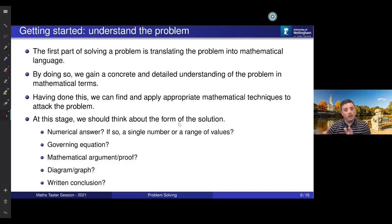You know, so if you're solving a cubic equation, for example, do you expect to have three roots? And do you expect that all three are going to apply to your situation? So I don't know, for example, let's say you're solving for something in time and one of the roots is negative. In your context, does that count? That sort of thing. Are you expecting to not actually get an answer as such at all?